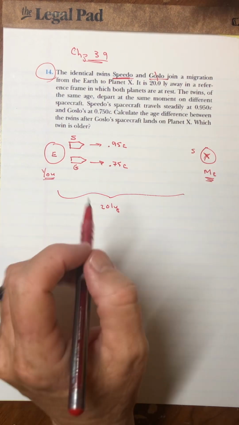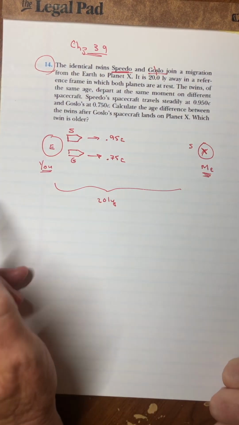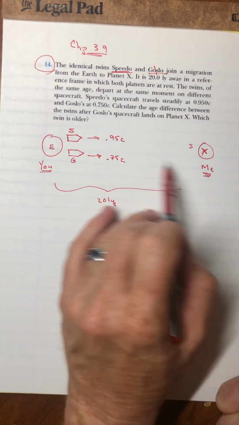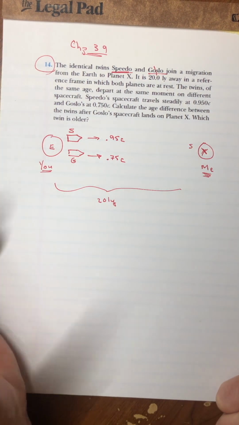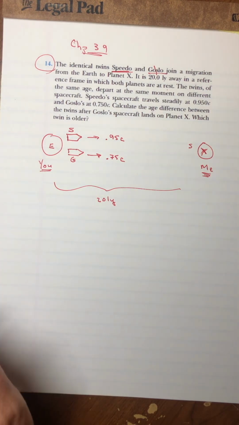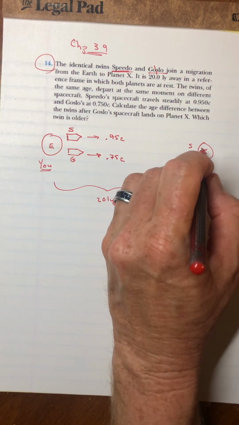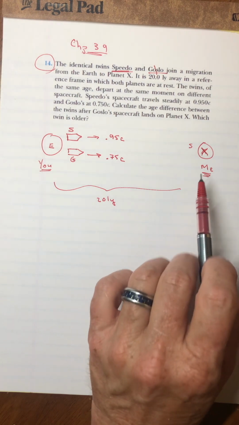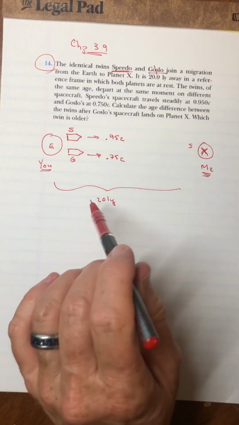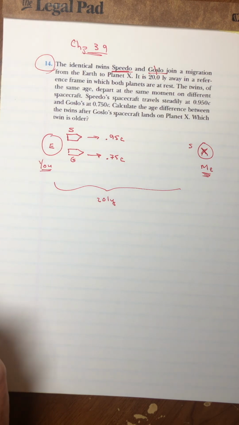Maybe for the sake of discussion, I'm actually the same age as the twins, at least when they leave. But because they have relative motion between each other and myself, the rate at which they age is all different. We want to keep track of all of those, and that's what makes this an interesting problem. Keep in mind that when we compare their ages, we're all going to be on planet X, so the ultimate question is how much has aged as seen by this person here on planet X.